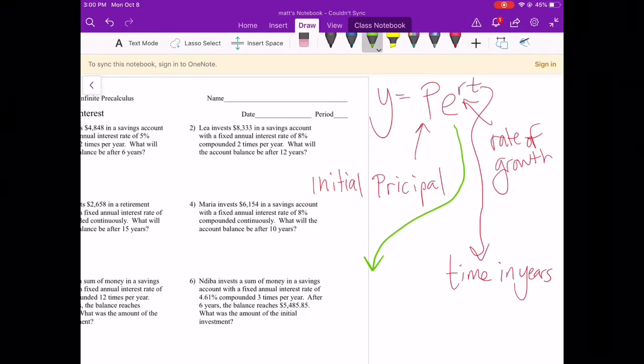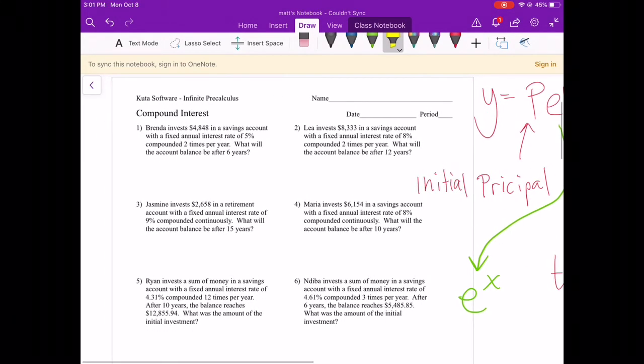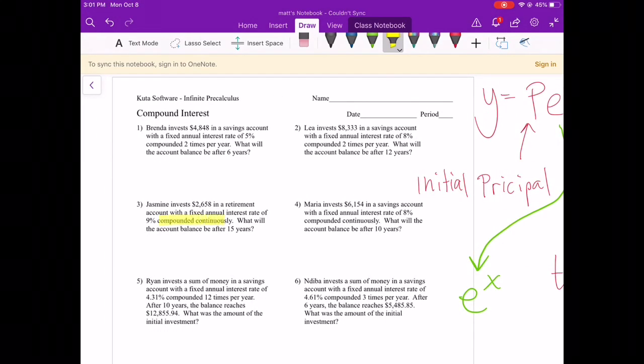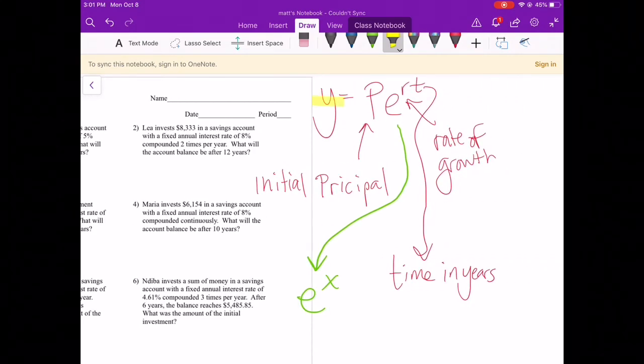A lot of times you'll need your second function to use it. It's the e to the x button. And again, it's kind of like pi, an irrational number that every single continuously compounded interest problem has in common. That ratio they all have in common. So we're going to use that whenever they use the word compounded continuously. Again, in this scenario, this phrase, compounded continuously, is what then sends that formula into your head.